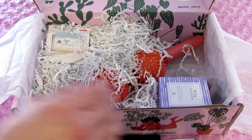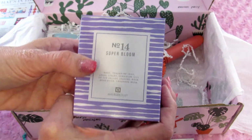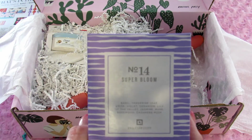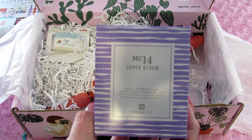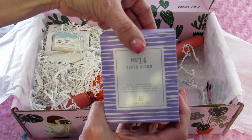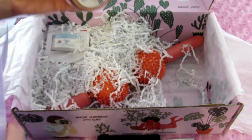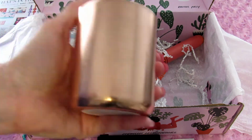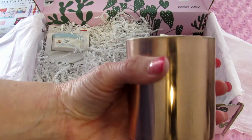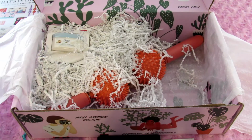Nice. The next item is this number 14 Super Bloom candle by Anderson Lily. This has a $45 value. I'm a little bit concerned about this because florals tend to really bother my allergies. You also could have gotten Manhattan Beach or Fresh Linen, and I think either of those would have been better for me. So let's see. Yeah, it's beautiful, but there's no way I can burn this in my house. So this is gonna have to be a gift for someone because I can't use this. Kind of disappointed about that.